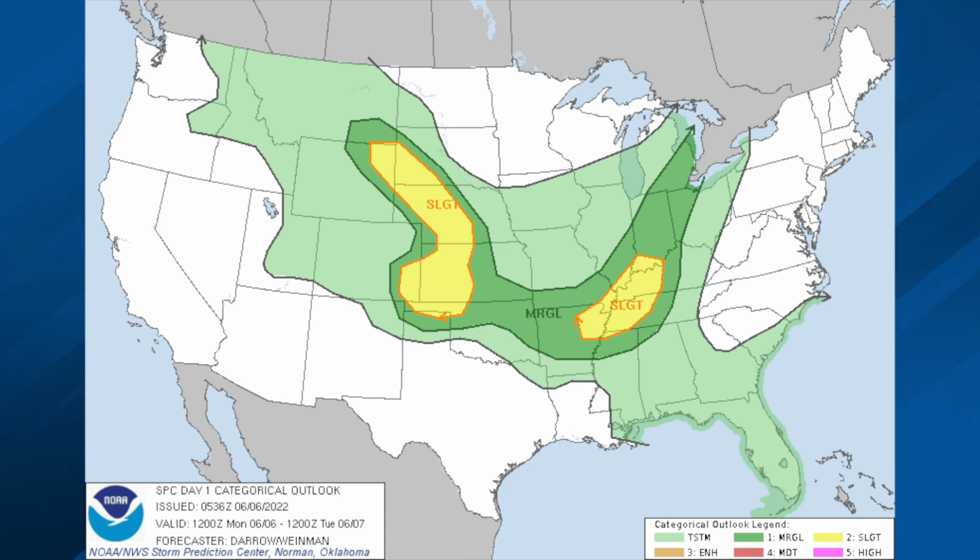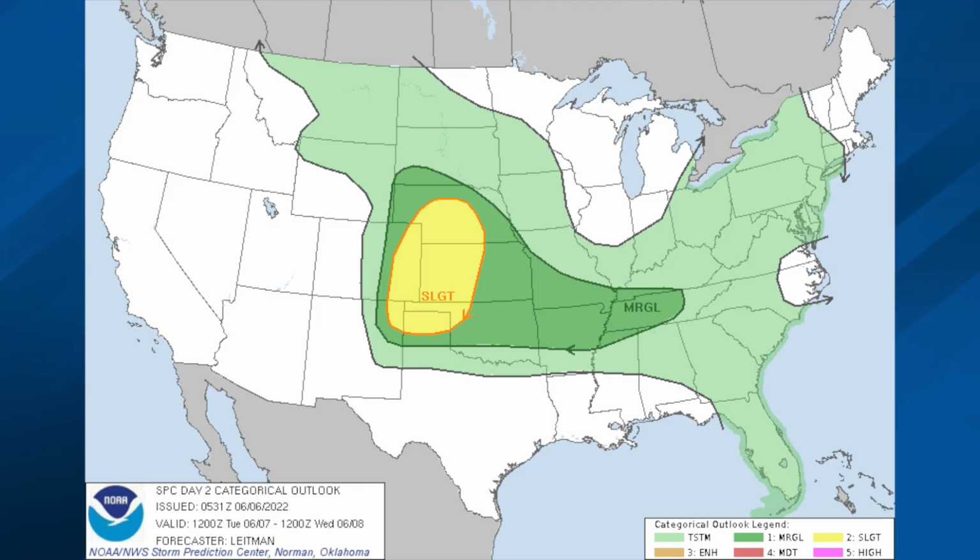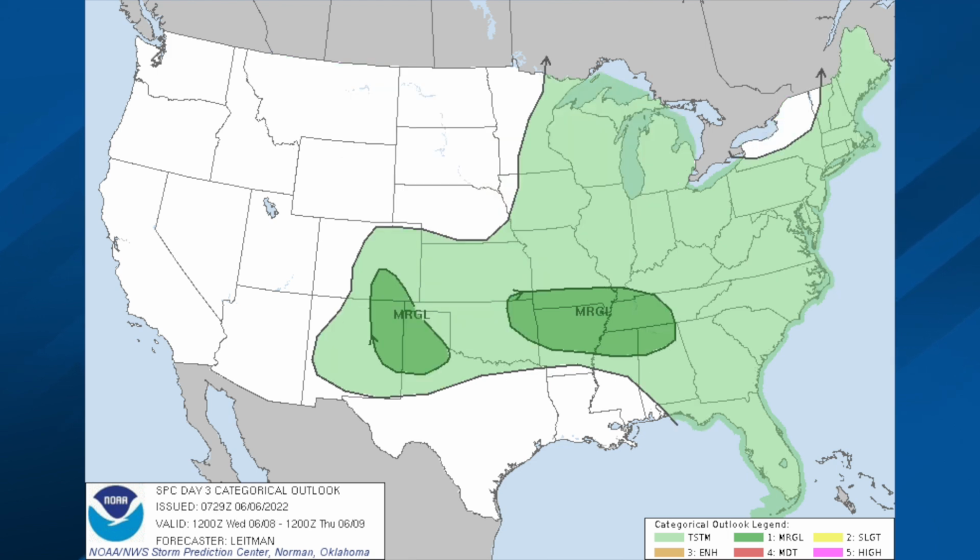Here's the severe weather risk later today and tonight. We've got risks north and west of the state. That marginal risk kind of clipping the northwestern corner, but any storm in summer can be strong. We had some yesterday that produced some hail and strong winds across the state. This is tomorrow. Got a marginal risk just north of here. And day 3, which is Wednesday, again, a marginal risk kind of clipping the northern part of the state. The main issue would be from hail and strong gusty winds. But again, any summer storm that pops up in the heat of the day can be strong here.